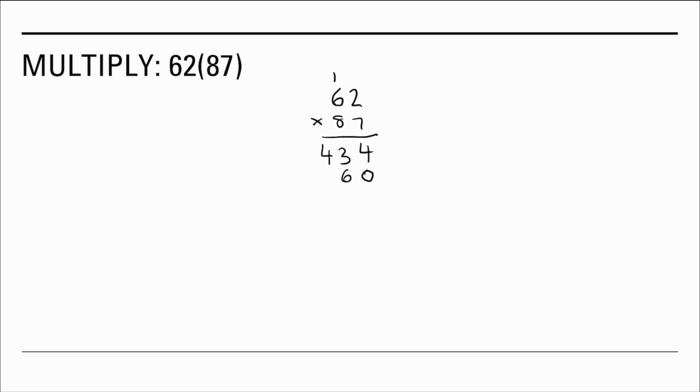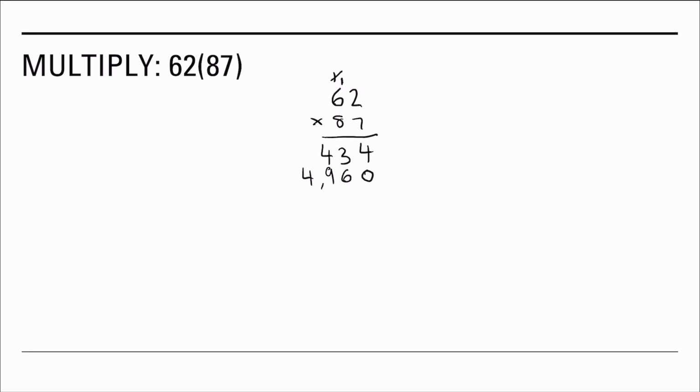Now we want to carry this one. I would just cross that out initially and then put another one there if we're going to do it again. And so then we get 8 times 6, which is 48. And then we add 1, so we get 49. And so ultimately what we get is 434 in the first row and then 4,960 in the next row.